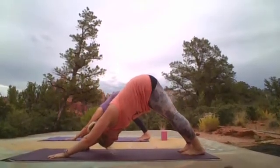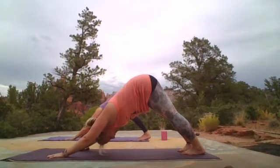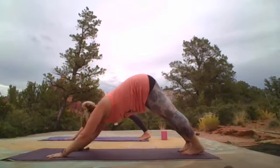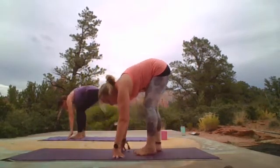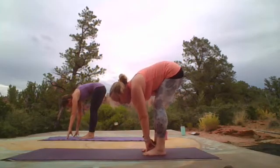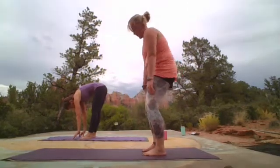Back in down dog, take a deep breath in. Sigh it out. Gazing at your hands. Step forward, coming back into standing. This time with your feet a hip's width distance apart. You can measure that with 2 fists between your big toes.